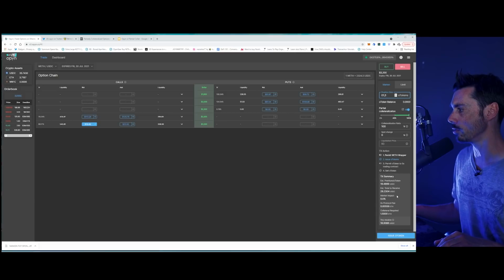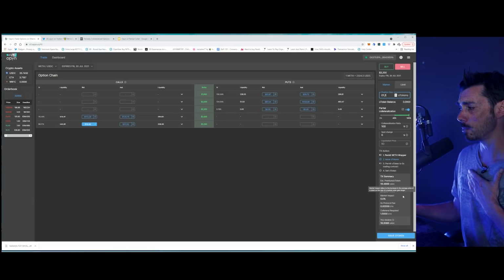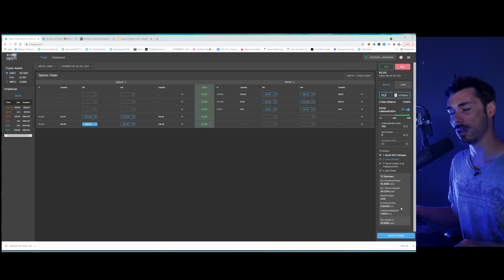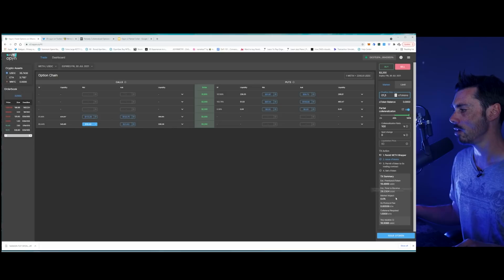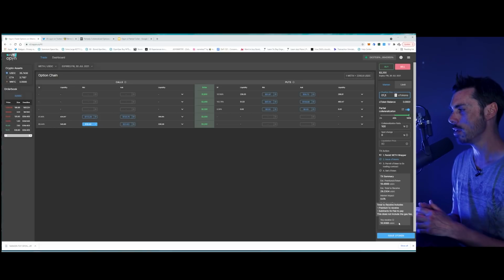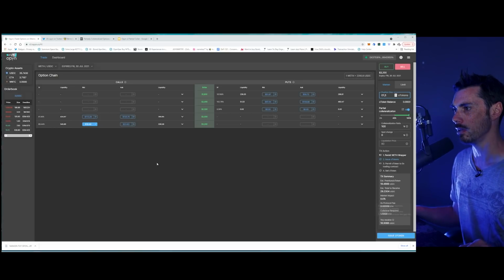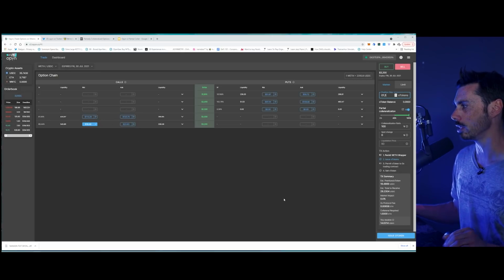So our position size is fully collateralized at the moment. If we scroll down to the bottom, to sell this position we would need 1.5 ETH. So 1.5 O tokens will cost 1.5 ETH, and we will receive $16 in premiums, which doesn't sound like very much. But of course, the idea is to scale this up, and then it can become quite significant. But at the moment, we're looking at not the most attractive options here, but it's just to give you an example.